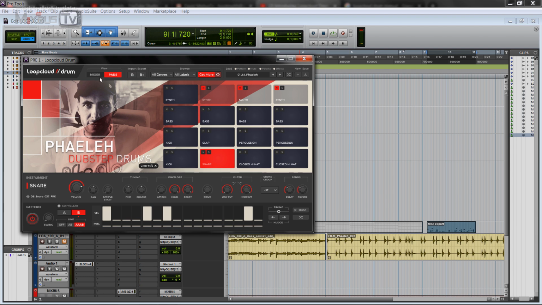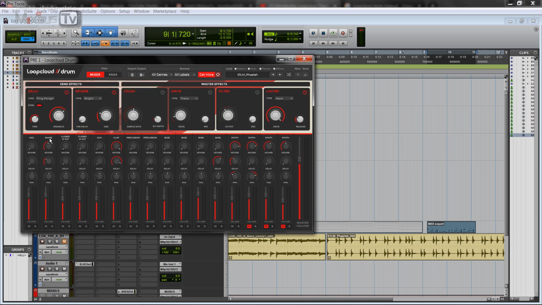And of course, here at the top, I have the mixer, so I can adjust reverb, delay for the new snare. And at the top, I have general master effect.